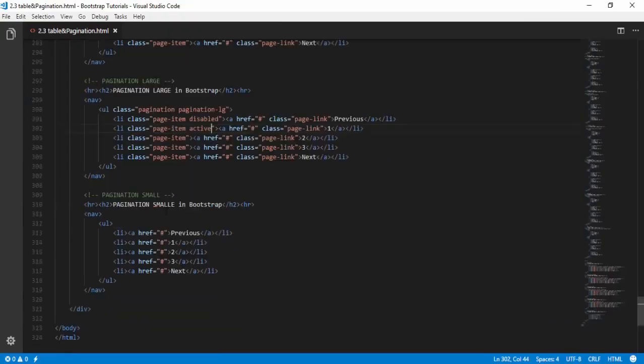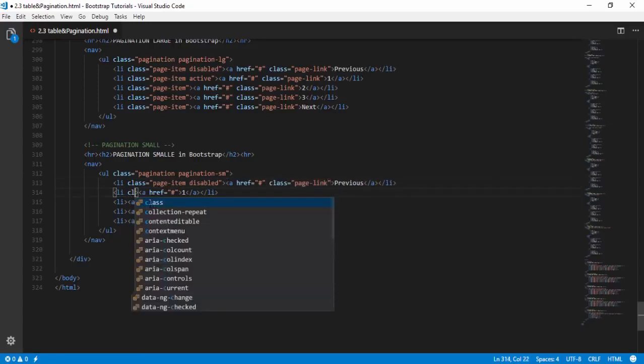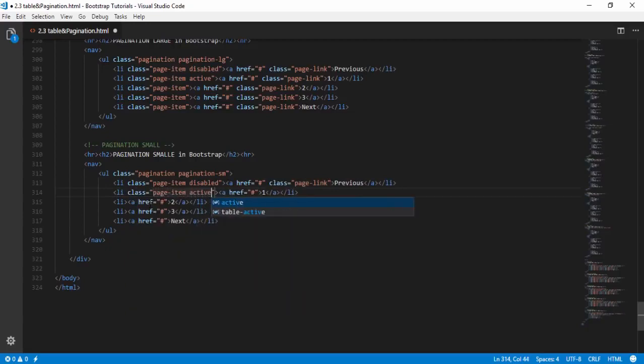Right, now the next thing is I will use the same class but change another thing: pagination, and then pagination-sm. Okay, so I will use the same classes like page-item disabled and class page-link, class page-item active, and this is the anchor, page-link.